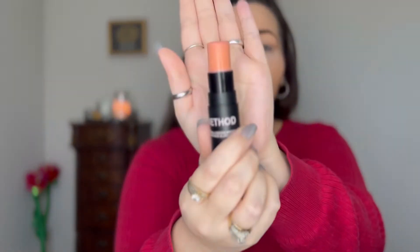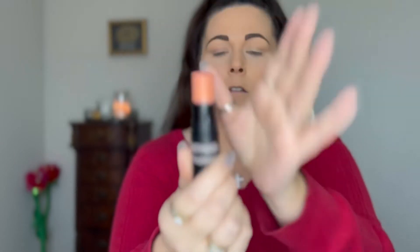I've been using this blush a ton — it's a really pretty color. Over on Instagram I saw a girl using a blush stick to do a blush contour and I was like, I'm gonna try that just to see what it looks like, just to play around and try something different. So I decided to use this one that I got from I Method Beauty — they sent it over to me, so thank you so much!